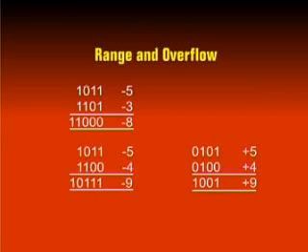Now, observe the sign bit. It is 1, which means the number is negative, which is incorrect. So when you add 2 negative numbers using 2's complement representation, the answer should be again a negative number. So the sign bits of the 2 input numbers and the sign bit of the output number should be the same. Now if you add 2 positive numbers, the result should be positive. So the sign bits of the 2 inputs as well as the result should all be zeros.